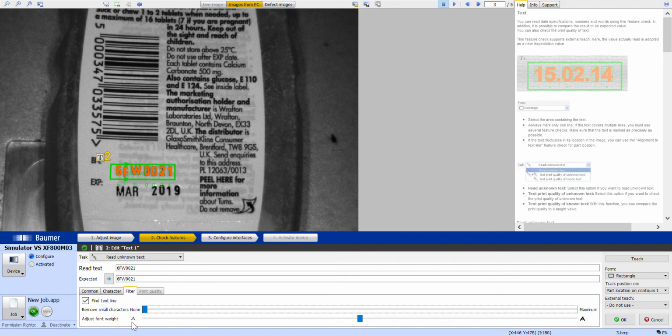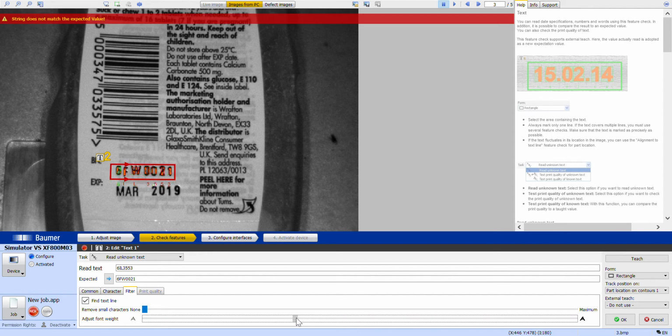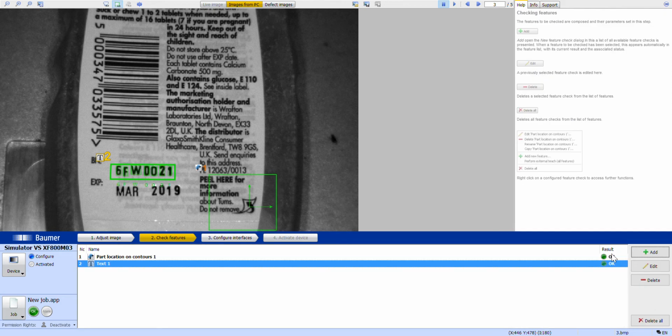So is it a very thin character or a thick character. And if you can see, if I manipulate that, what happens to the weight of the text that it sees. And you can see when it goes all green again as well. So just to show you the worst case scenario there. That looks about right. Okay, so now we're okay with that. You'll see here in the tools, it's all okay.